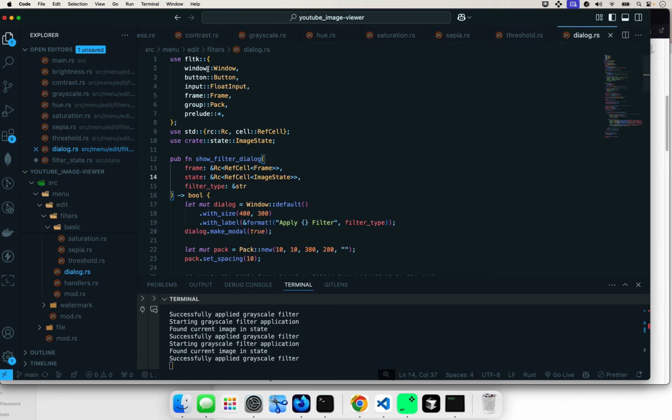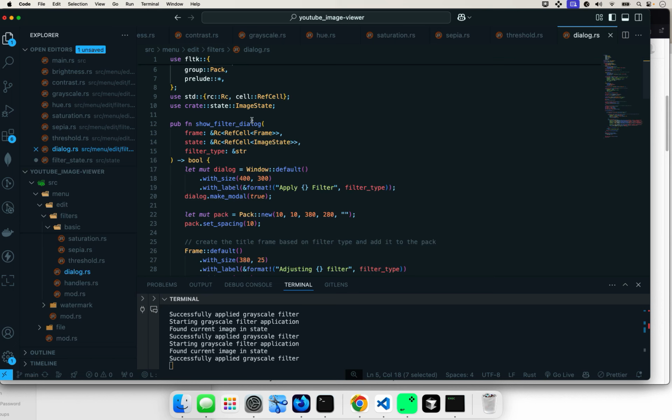let's go back. We're importing all of this stuff from FLTK for the UI: the window, the button, float input, because we're going to be using the numeric input from the user and making the calculations. The frame is what is going to display, and the pack is, well, I'll show you.